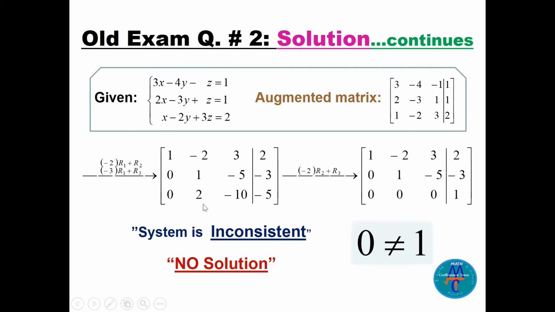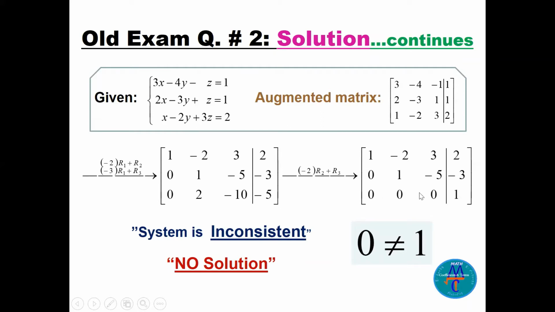Now I can continue. This number is 1 here. So I have to change the number under that to 0. So I multiply by the opposite, minus 2. So multiply by minus 2 here. You will get 0. Multiply by minus 2, you get 10 plus 10, 0. Multiply by minus 2, you will get 6. And there is minus 5, so that will be 1.